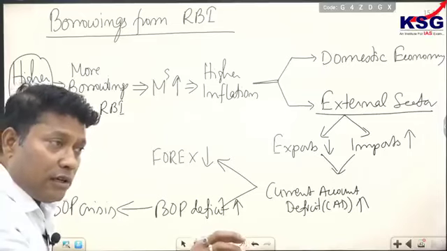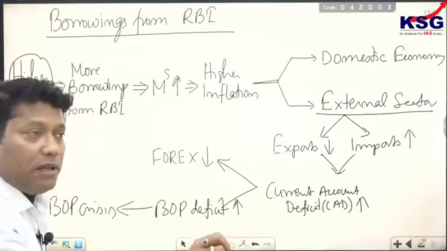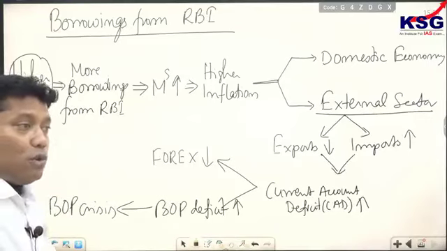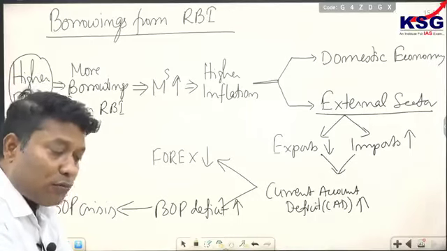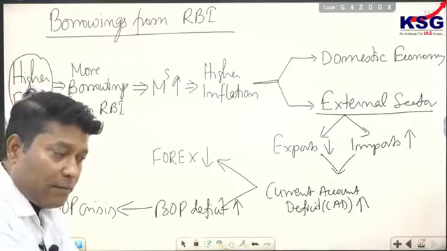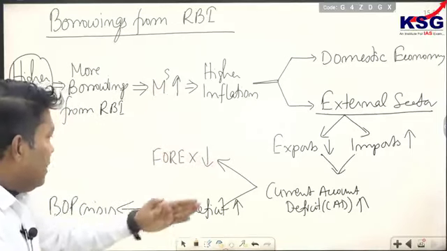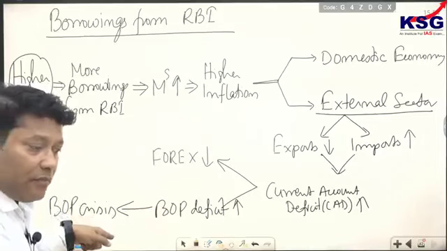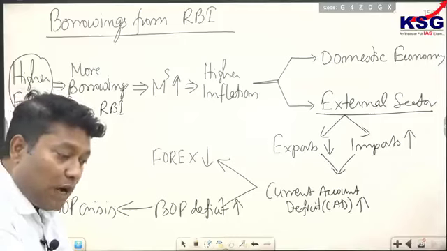Only for coming into power, government spent huge money to make the public happy. They cut down the taxes, receipts declined, and the overall deficit was much more. The Sri Lankan government borrowed a huge amount from their own central bank, and that resulted in huge money supply in the country. It created inflation, and slowly this way they also affected the balance of payment and led to a balance of payment crisis.